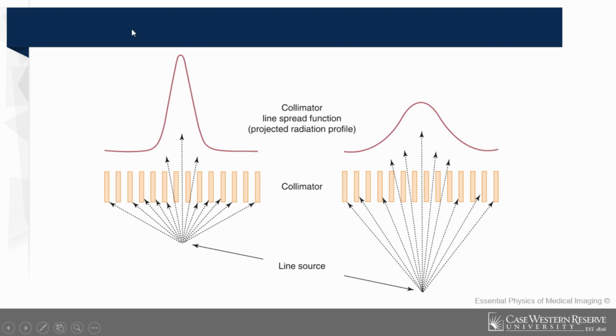So you can move things around. If you place the point source close to the surface of the collimator, as you can see, only those in the middle will go through the parallel hole. So the profile is narrow. The image will be sharp. You have high resolution. On the contrary, if you pull it away, many photons will be able to go through the parallel holes, and only those really at the edge will be stopped. So you have a much wider profile, or lower resolution. So position matters. Keep that in mind.